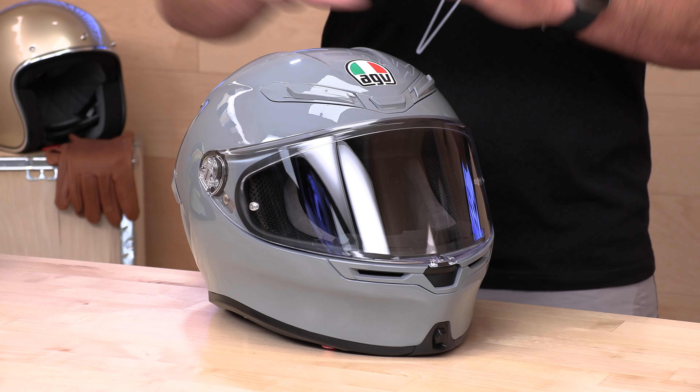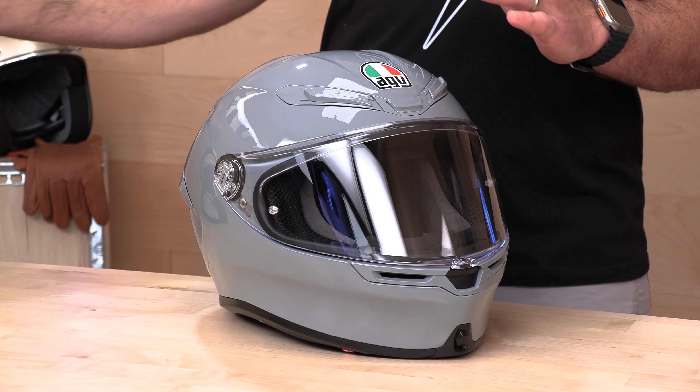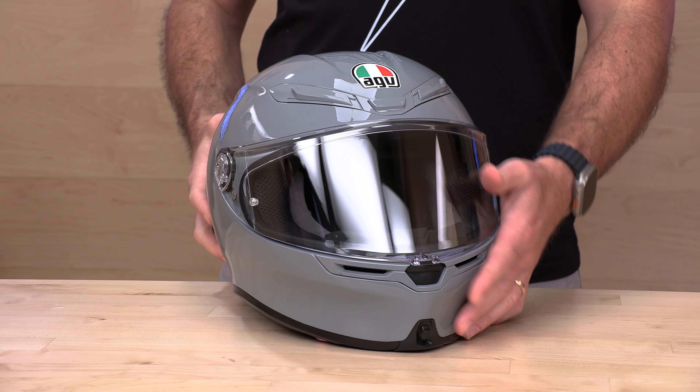The Italians have revised the very popular K6 helmet and thus we have the K6S. The original K6 is sitting right here — very slight adjustments. Essentially, this was really focused on safety and passing the new ECE 22.06 standard. That is the primary update. If you're familiar with the K6, have one, and love it, this is going to be a very easy decision because none of the good stuff is changing — they just made it safer. The price tag is $549 to $639, putting it square up against something like the Shoei RF-1400.